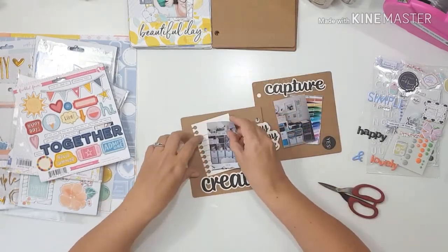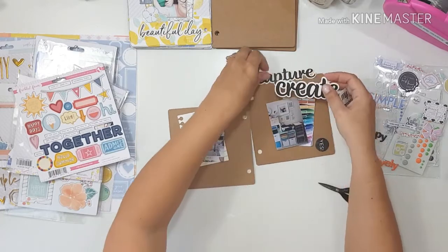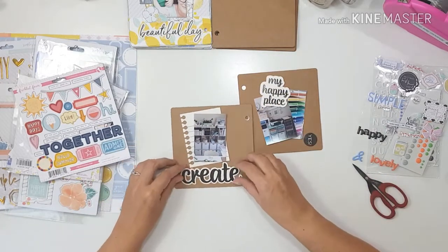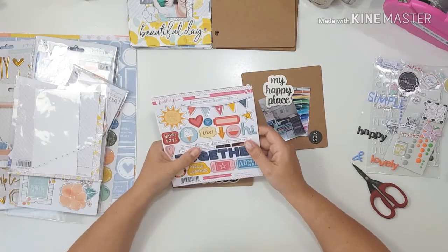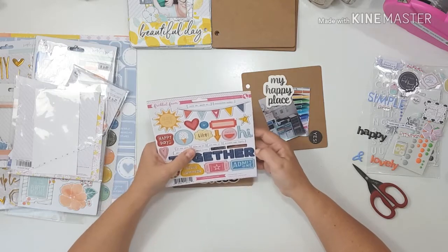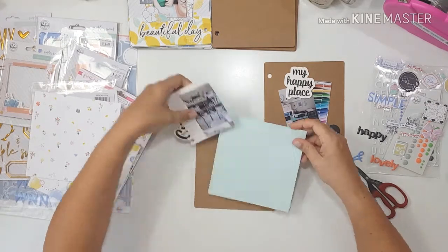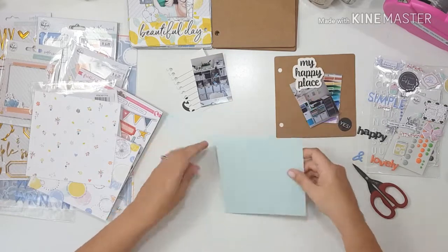So I went into my Alexis kit from Felicity-Jane and I got out those words, create and capture. I think in the end I'm only going to be using the create word and then my happy place. And that is a freckled fawn chipboard sheet that I've got there, and I've been using quite a bit of that chipboard sheet to add some little accents to the pages of this book.